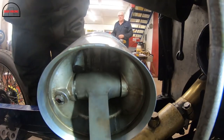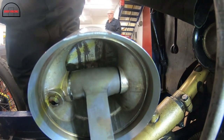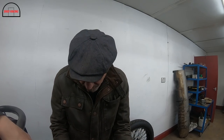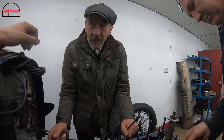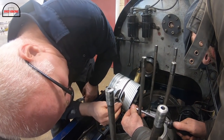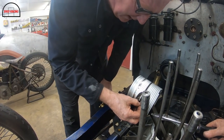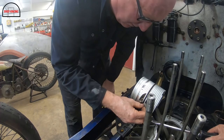It goes in this little thing that holds the gudgeon pin from coming in and out, and the split pin goes through, and then you have to go through there to bend the split pin. That's it. You see, look, if you ain't got that in enough, that'll rub on the ball. Oh yeah.